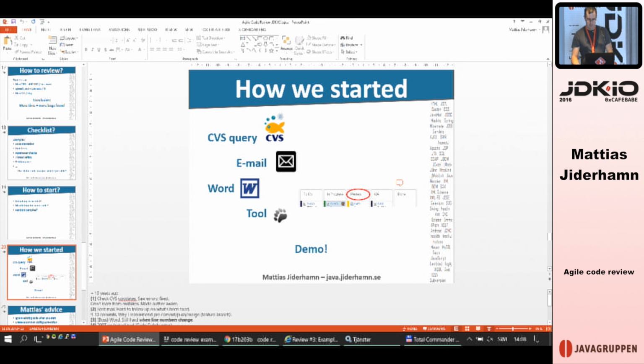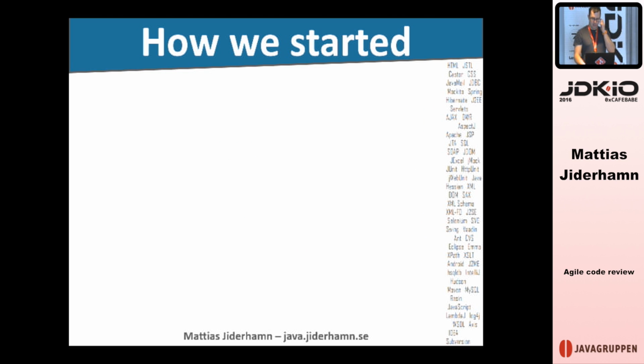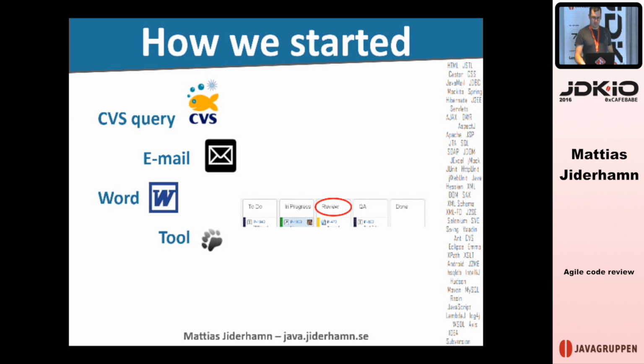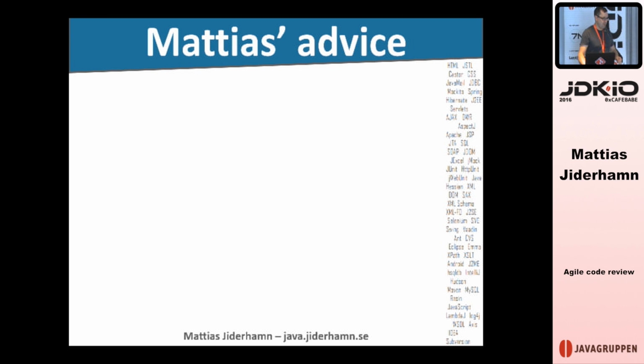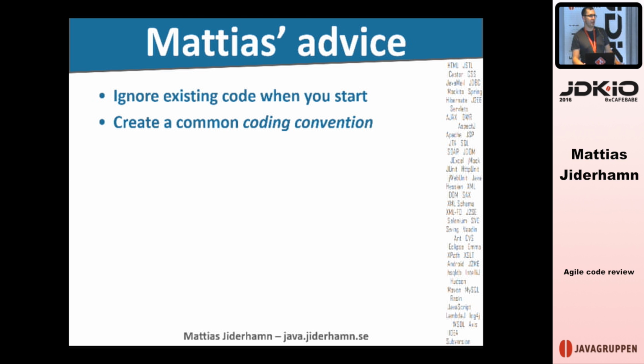So we will get back to the presentation and to some advice of mine from reviewing. First of all, if you're not doing code reviews currently and you want to start doing it, don't get the idea that, well, let's first review everything we've got first. You will just hate code review after trying to do that and not be doing it anymore. So start with a clean slate and say, okay, from here on we can do code reviews.